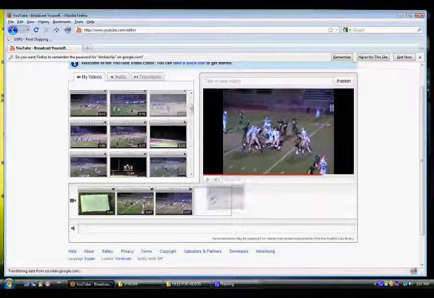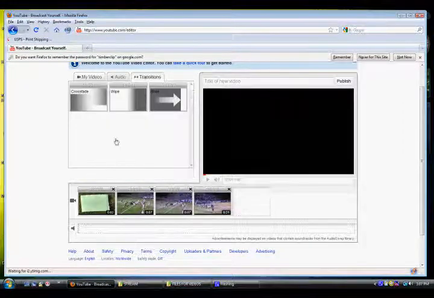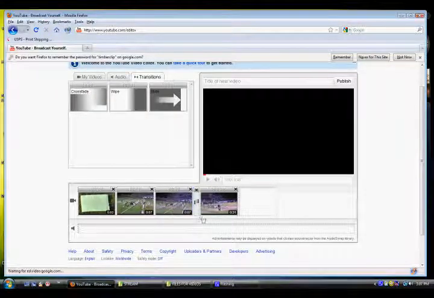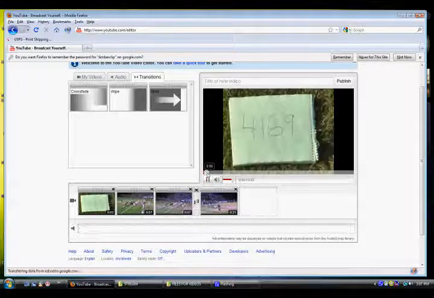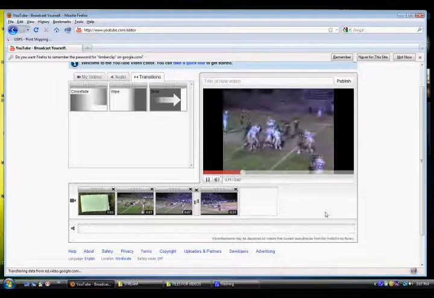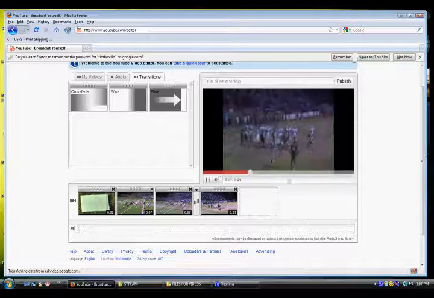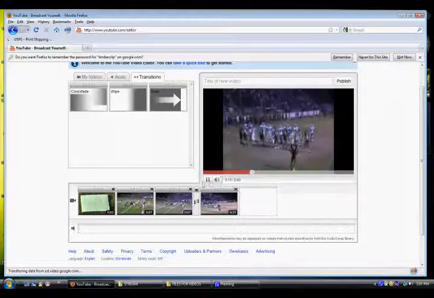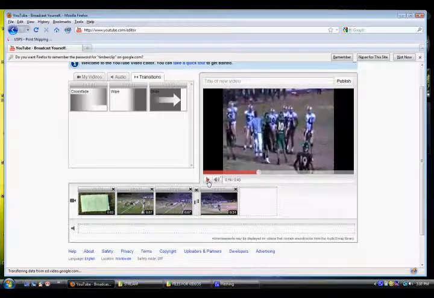You can also then take another, and then they've got different transitions that you can utilize as well. Like here's a crossfade. See how it just pushes the other video where you're trying to put it right in the middle, just a little to the side. So this one will now play as it normally would, but when you get to where the crossfade happens, which happens in a few more seconds, see how that just crossfaded right there. Nice and simple effect, but very effective depending on where you want to use it.